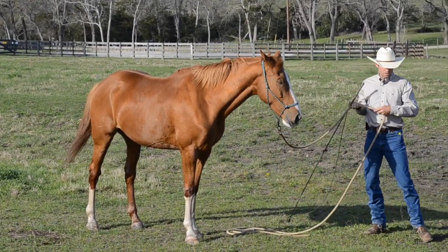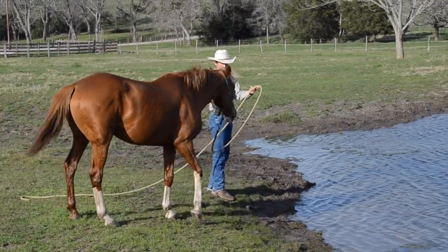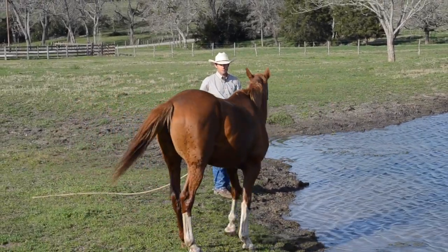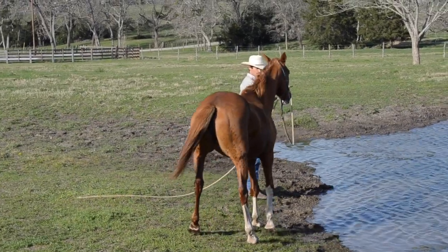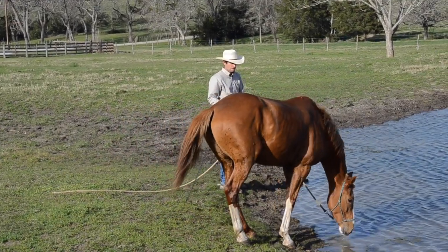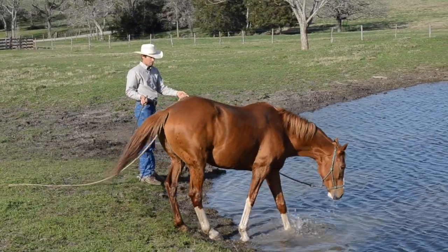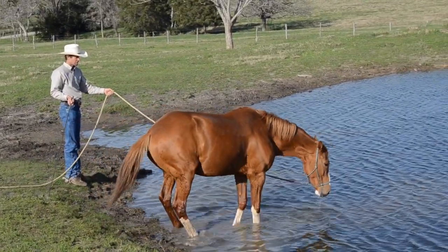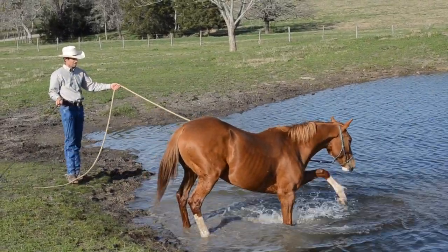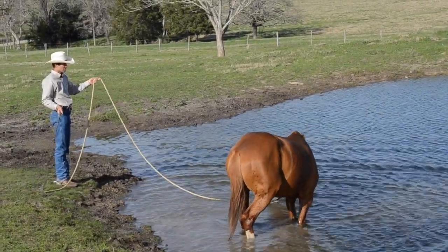And now I'm going to ask her to go in from this side, because you really want to make sure you can do it from either direction. Because if you're out on the trail, maybe you can only stand on one side of your horse, for whatever the topography is that you're in. Good girl.